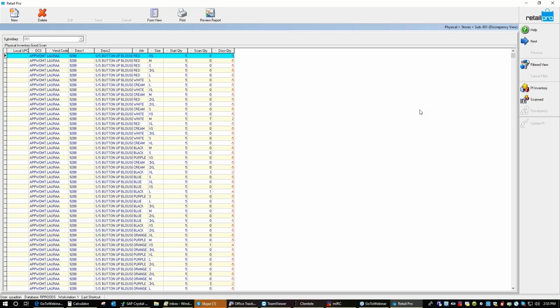Okay. Now, most people fall in the middle ground, and that middle ground being that they will try to find as many of the discrepancies as they can, but they're not going to kill themselves trying to find that discrepancy. So you'll see here's that item that I counted 2 originally, and then I said I counted 5 more. So now, because I entered in the wrong quantity, I still have a discrepancy, only now it's to the positive instead of the negative. Okay?